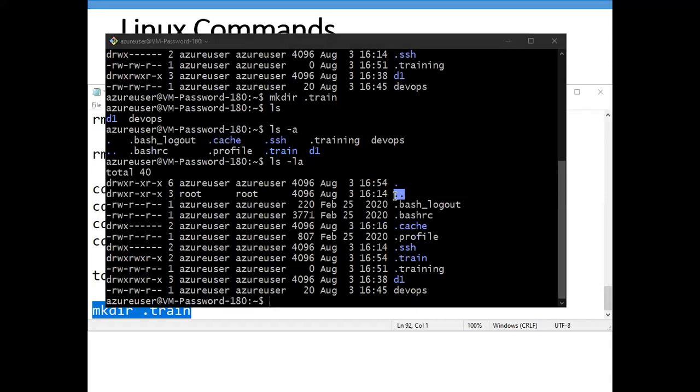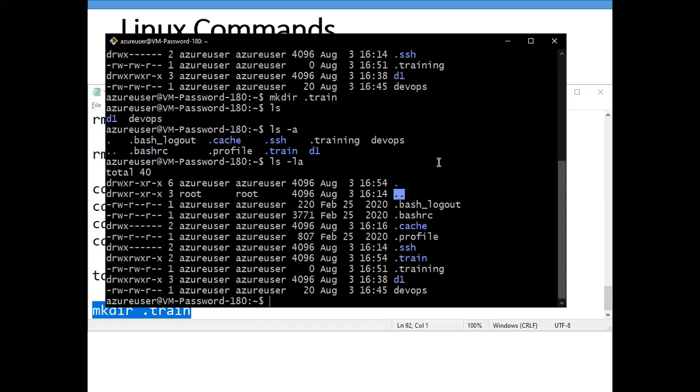Yes, Banushya, you can unmute. While creating the hidden file, you have given the touch command. Can we give cat also? Yes, you can create a hidden file with cat also. The only thing is before the file name, you need to give a dot. And what is the use of touch actually? Touch is also to create a file. Cat is also to create a file. We have multiple commands to create a file.